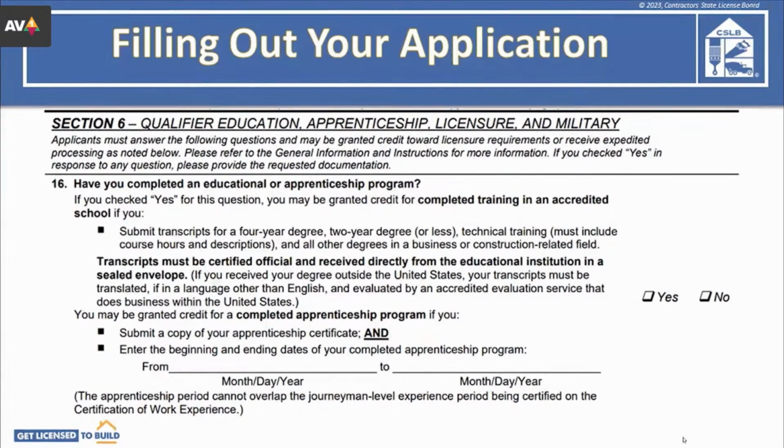You may qualify for this credit regardless of when you completed your education. The 10-year time frame does not apply to education. You may also apply for this credit even if your education was received out of the country. If your degree is in any other language other than English, it must be translated and evaluated by an accredited evaluation service that does business with the United States.